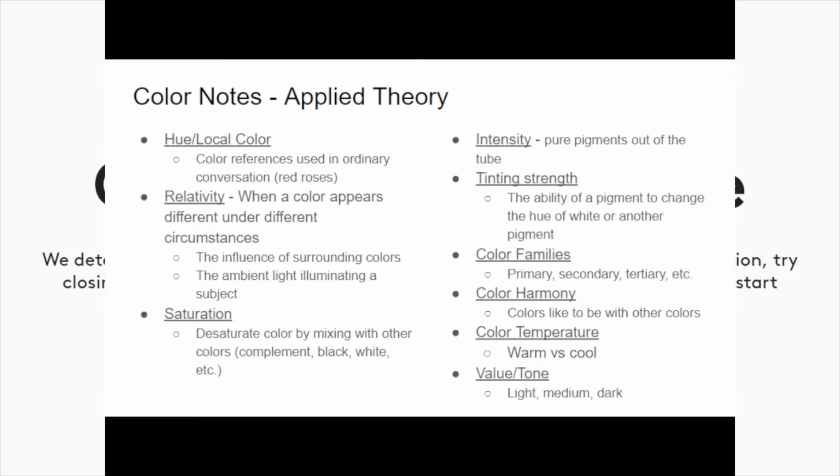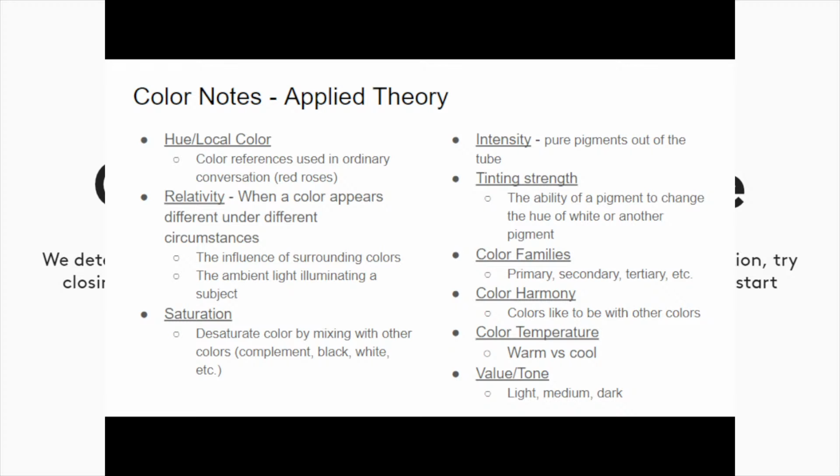In a painting, you can also create a harmonious feel by including all the different colors in each major part of the painting, or randomly throughout multiple parts of the painting. It could be in lesser amounts, but that's another way to achieve harmony. Color temperature, warm versus cool, we talked about that. Our yellows, oranges, and reds are our warms, and our blues, greens, and purples are our cools. That's something to take into consideration.